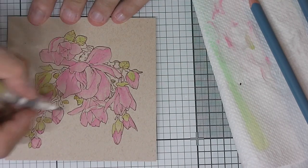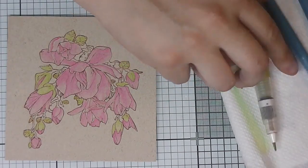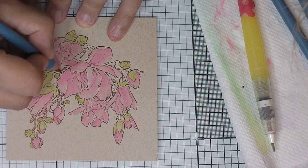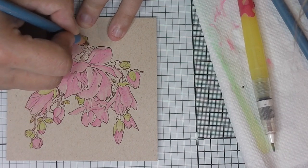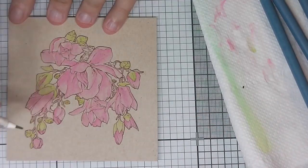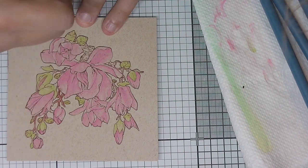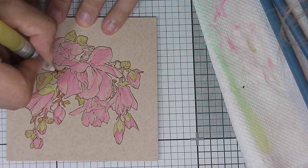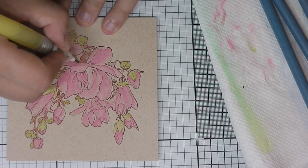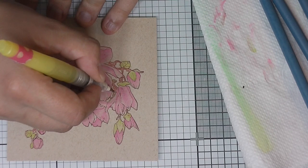If you get some color outside the lines and it hasn't dried, you can add some more water and blot it off with a bit of paper. If you're wondering why I keep coloring on my hand — when I've finished one color and start a new area, I scribble the leftover pigment off on the paper towel beside me. Sometimes that dries the brush up, so I squeeze it to get it running again, then paint on the back of my hand to make sure it's moist but not dripping wet.